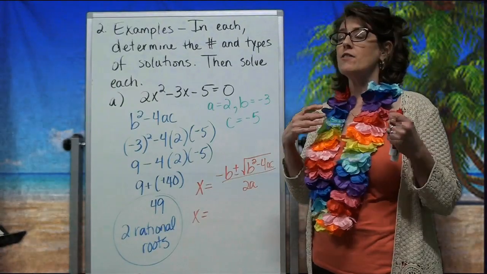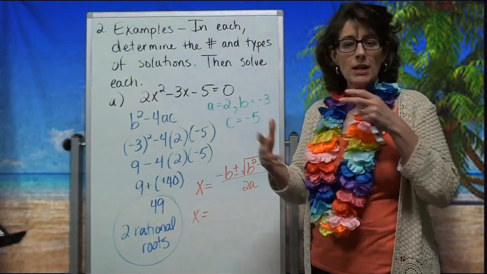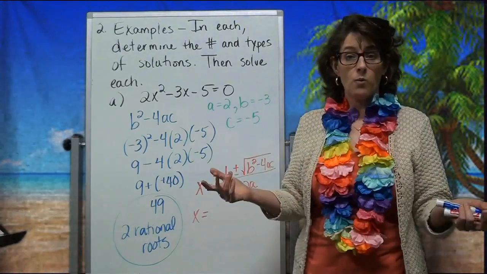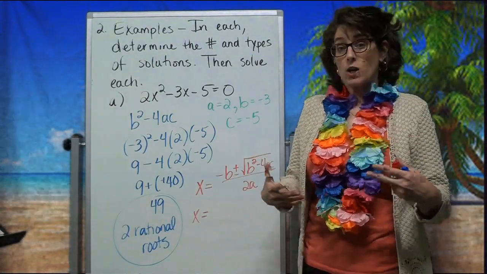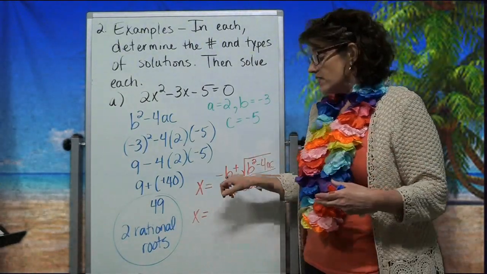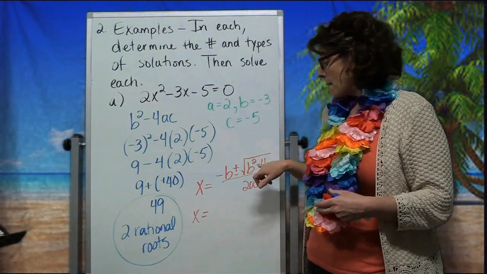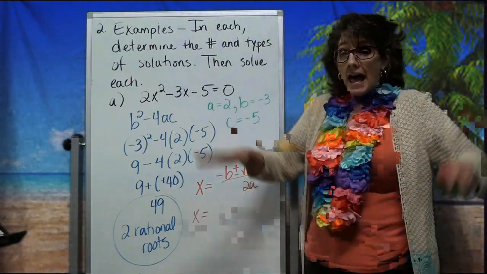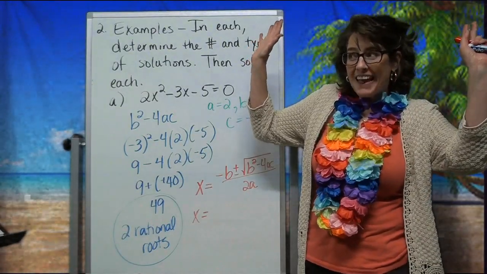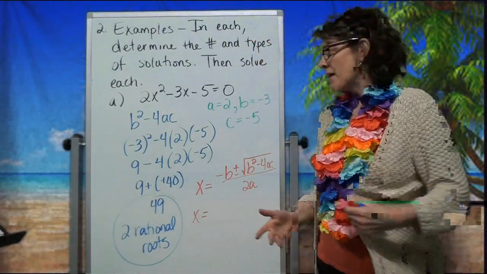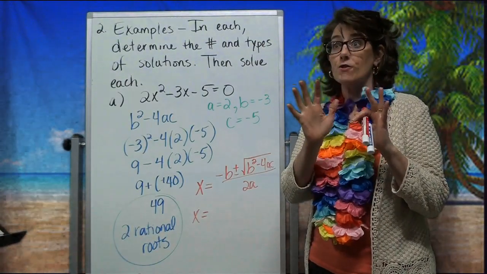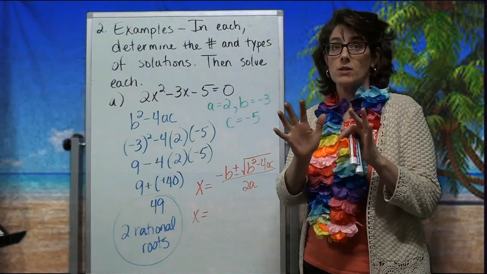Now, there's lots of jingles and songs that you can use to memorize your quadratic formula. In fact, I've got one that kind of goes with this. It kind of goes to the Macarena, and it goes: negative b plus or minus square root b squared minus 4ac all over 2a. Hey, quadratic formula. I know, I can't sing. It's all right. But anyways, look for that video to come out pretty soon because I'm so ready to film that video. I'm so excited about this.